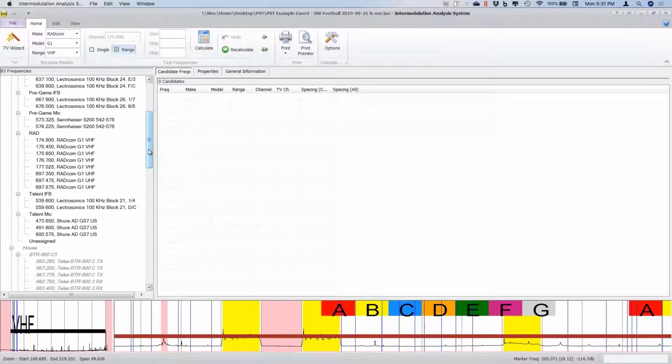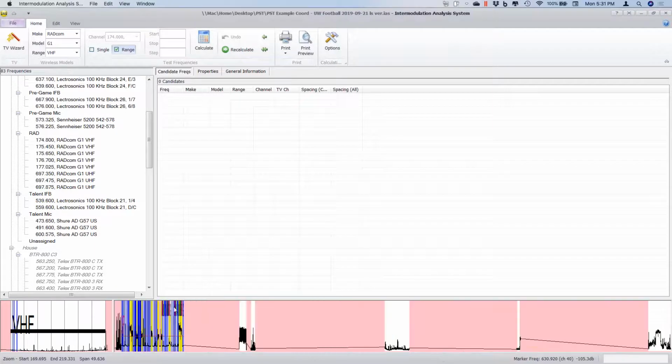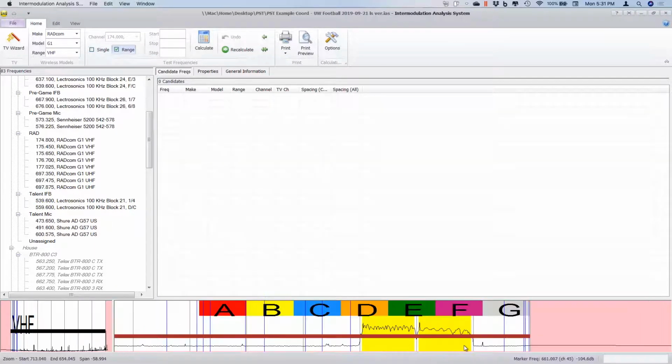You'll see that the RAD is actually down all the way down here in channel 51. There's nothing there. We still had active TV in 49 and 50 at that point. This was an open channel that I was able to put a bunch of RAD stuff in and not have to worry about it. And I've done that a lot.